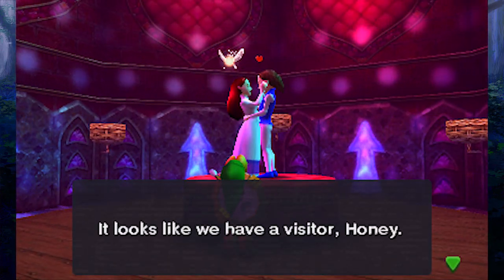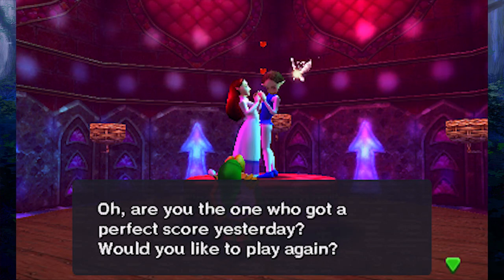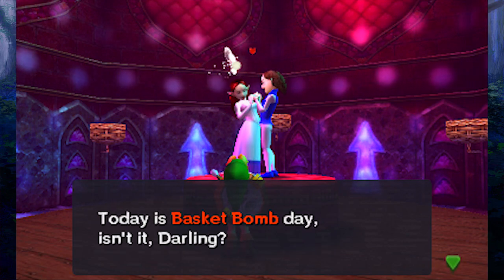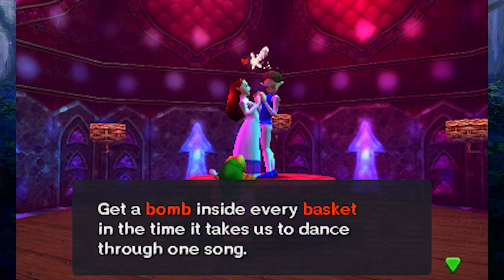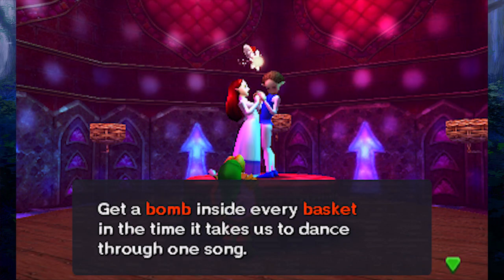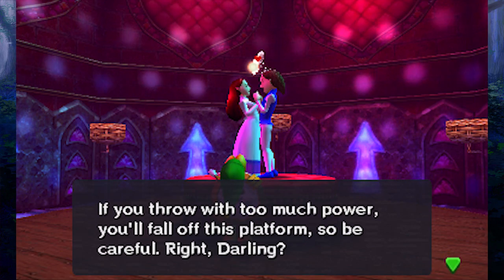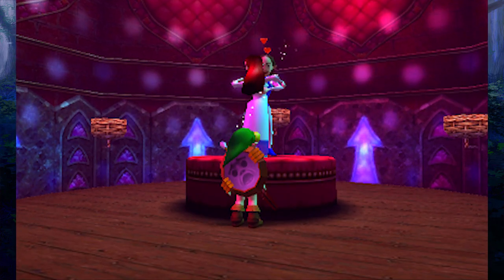It looks like we have a visitor, honey. I wonder if it's a customer, darling. Oh, are you the one who got a perfect score yesterday? Would you like to play again? Today is Basket Bomb Day, isn't it, darling? One game is 10 rupees, I'll play. Get a bomb inside every basket in the time it takes us to dance through one song. If you throw with too much power, you'll fall off this platform, so be careful, right, darling? Are you ready? Start the music.